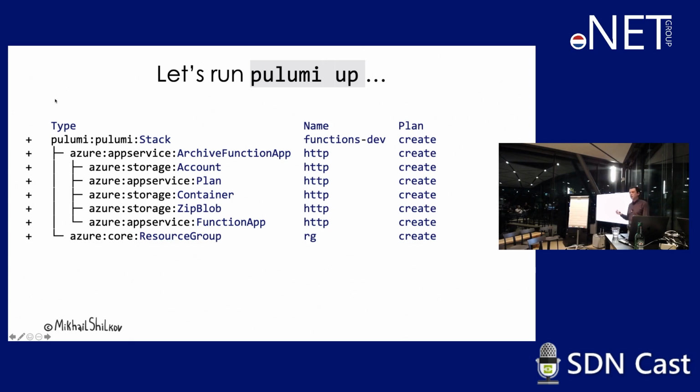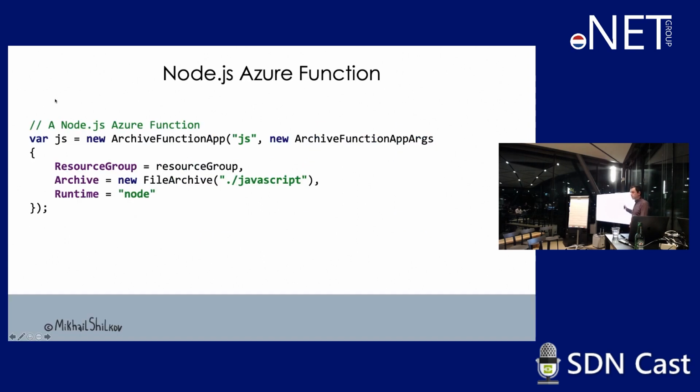The cool thing is that I can make this component as simple or as sophisticated as I want to. So, a simple example: if I want to deploy JavaScript functions instead of C# functions, I can add an extra parameter, runtime node. By default, because I'm in C#, it's sort of assumed I want to deploy C# functions. But if I want to, I override with runtime. And then it will set the proper app setting or not in the function app.